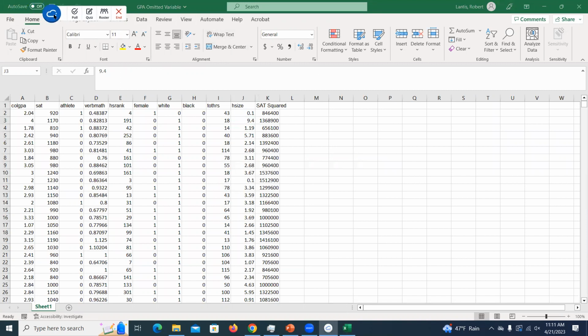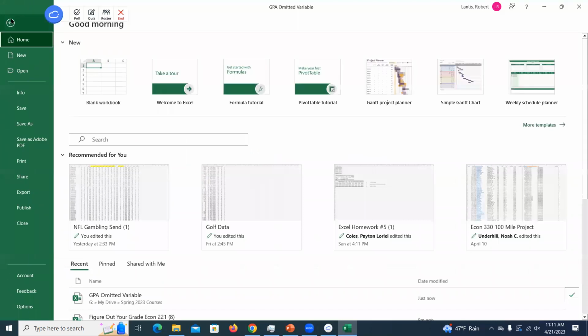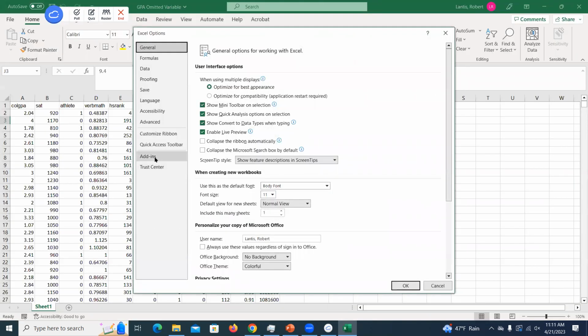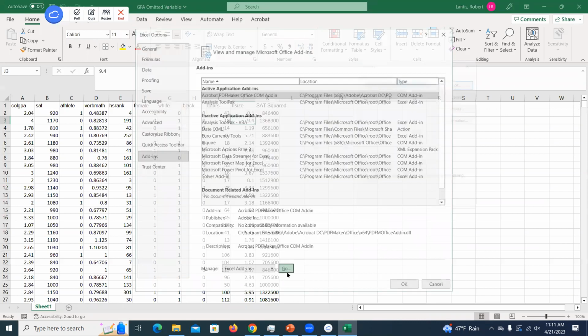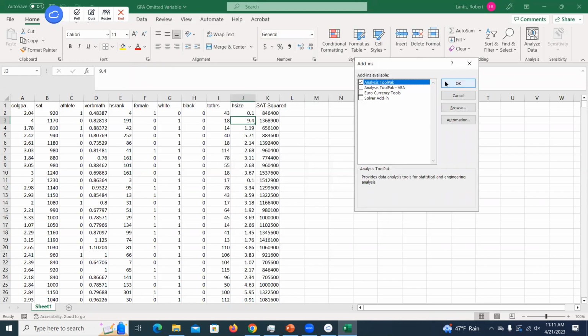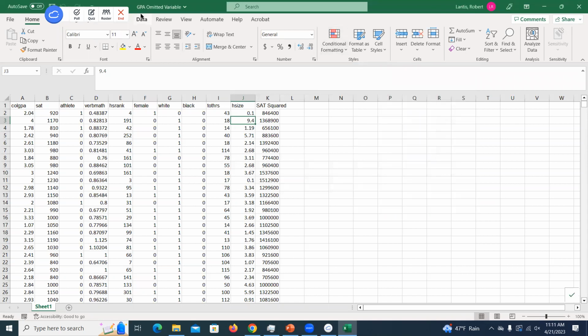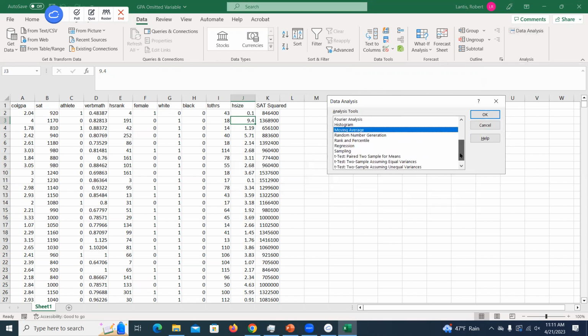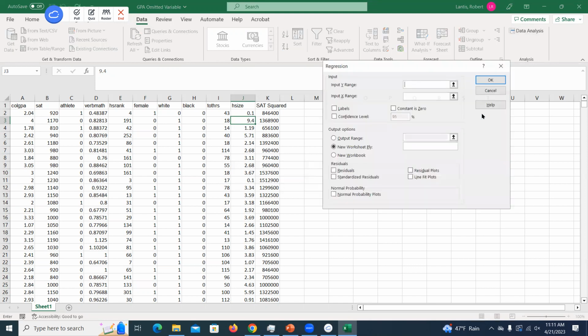So remember, how do I add in that data analysis? Once you've added it in, you shouldn't have to do it again. But if you've got a Mac, you go to the tools and down to manage your Excel add-ins, make sure the analysis tool pack is selected. If you're on a PC, file, options, go down to add-ins, manage the add-ins, make sure the tool pack is selected. Once it's selected once, you don't have to do that again. You just go to your data tab and you've got this data analysis option sitting on the right-hand side. Okay. So we're going to open that up, go down to the regression option, hit OK.